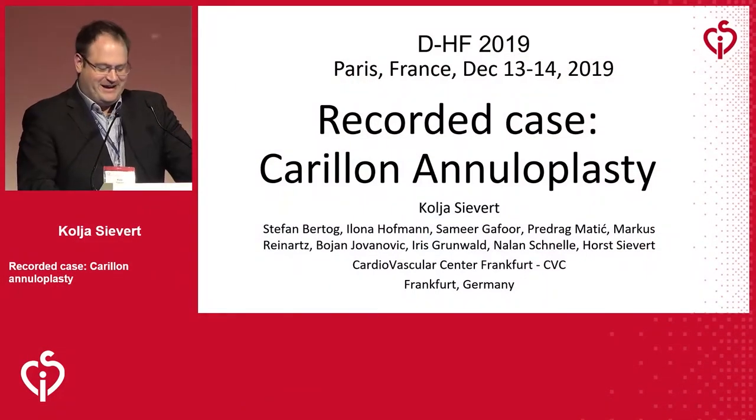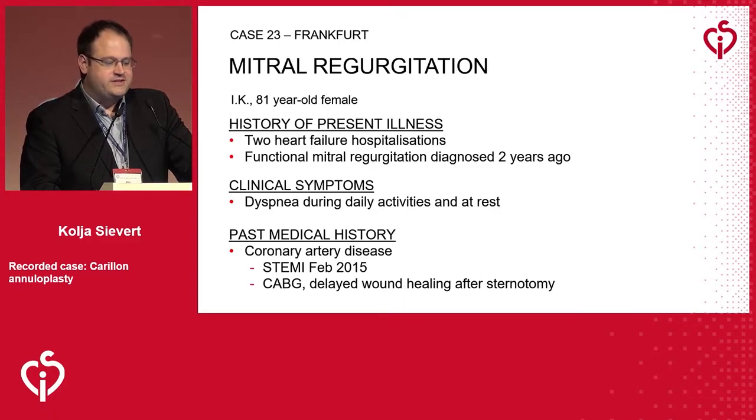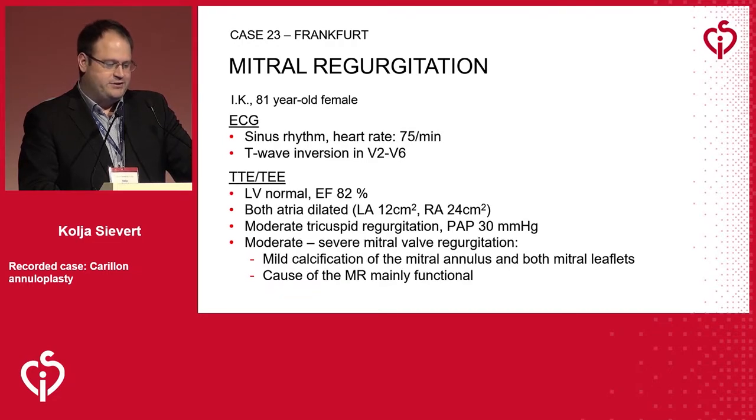Oh, okay. So I want to show one case for the Carillon annuloplasty. This is an 81-year-old female patient. She had two heart failure hospitalizations prior, and functional mitral regurgitation was diagnosed 2 years ago. The patient had dyspnea during daily activity, but also at rest. And regarding past medical history, the patient had a STEMI in February of 2015, which was treated by CABG.